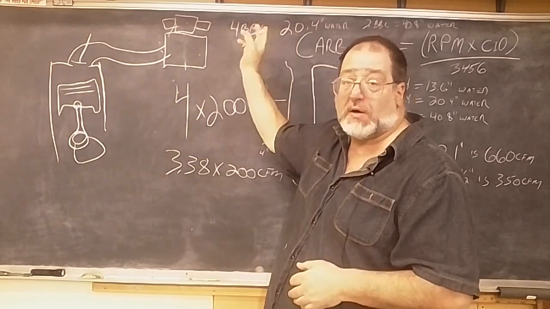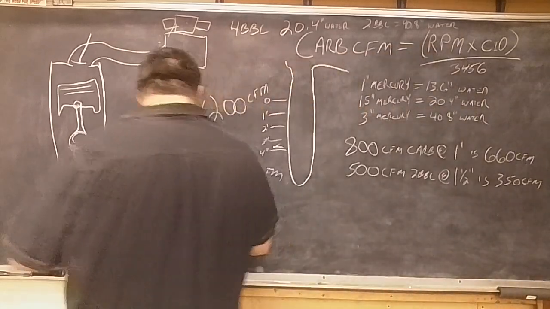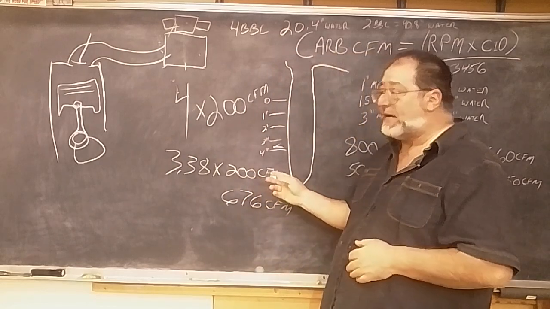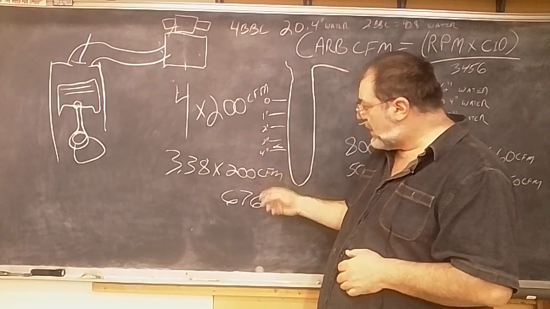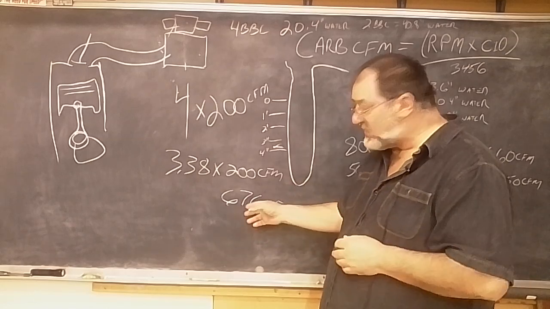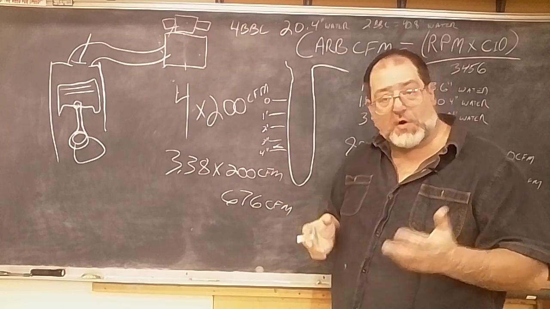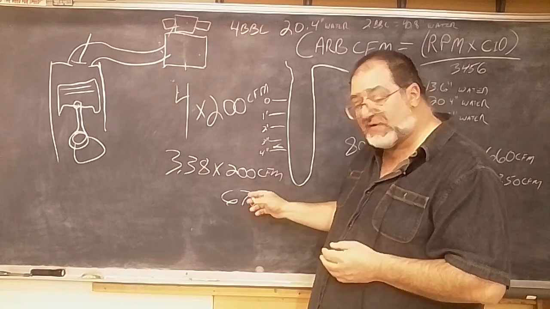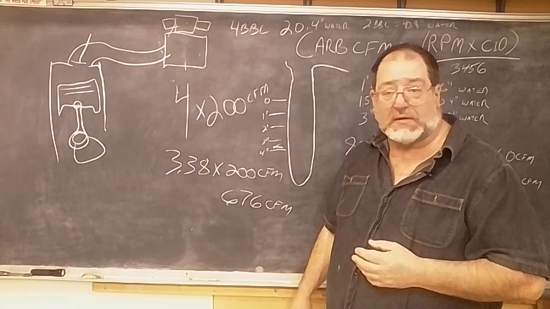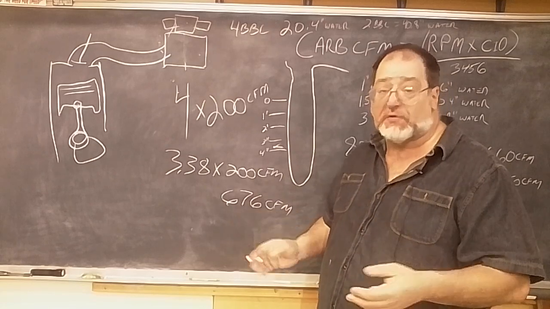Because the four is based on the number of cylinders but the 200 CFM is based on 28 inches, to get down to a carburetor size what I do is multiply 3.38 times the runner CFM. So 3.38 times 200 CFM would give me my carburetor size. All I did was take the four and apply the conversion factor to get from 20.4 inches up to 28 inches, so basically I'm converting the four into a single number based on the flow that will be in the runner at 20.4 inches. So 3.38 times 200 equals 676 CFM.